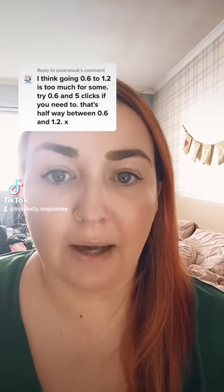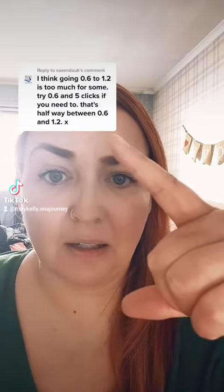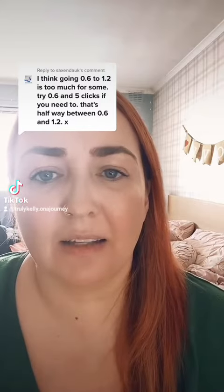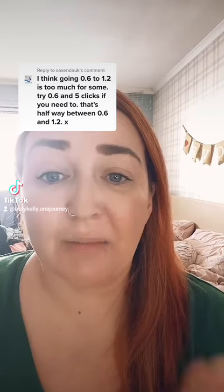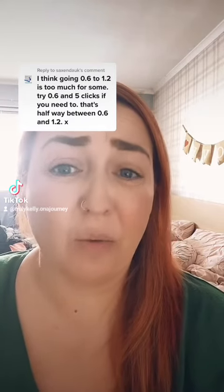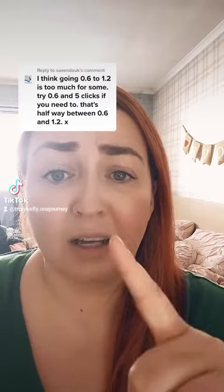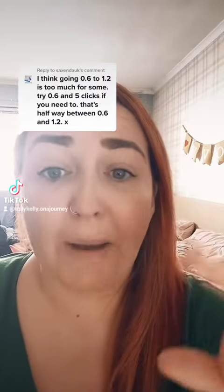Hello! On Friday I mentioned I was going to talk about a tip that I'd been given by a Saxenda user about reducing sickness and nausea side effects. Before I continue though, this has not been recommended by a doctor, and only do it if you feel confident to. As you know, when I went up from 0.6 to 1.2 mg, I really suffered from nausea, and this gentleman put this comment on that post.